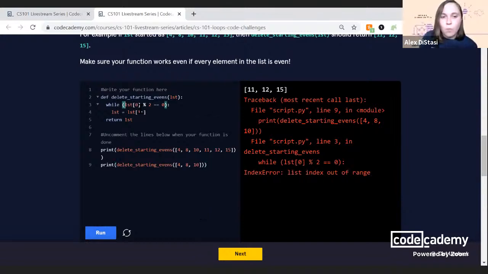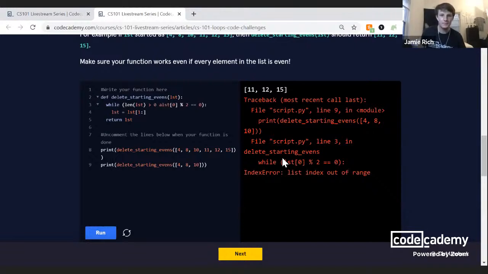So we need to add one additional condition before we check if there's something at the 0th index. So this is when we're going to use the length of LST is greater than 0, and. Yeah.